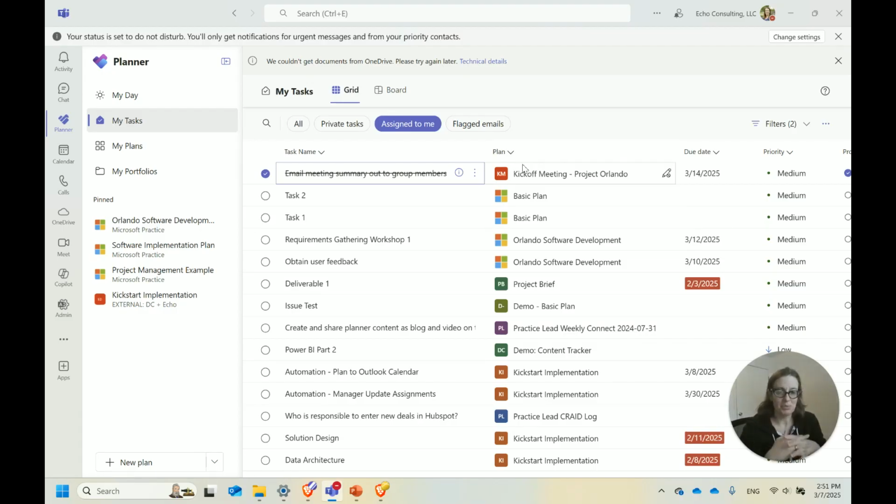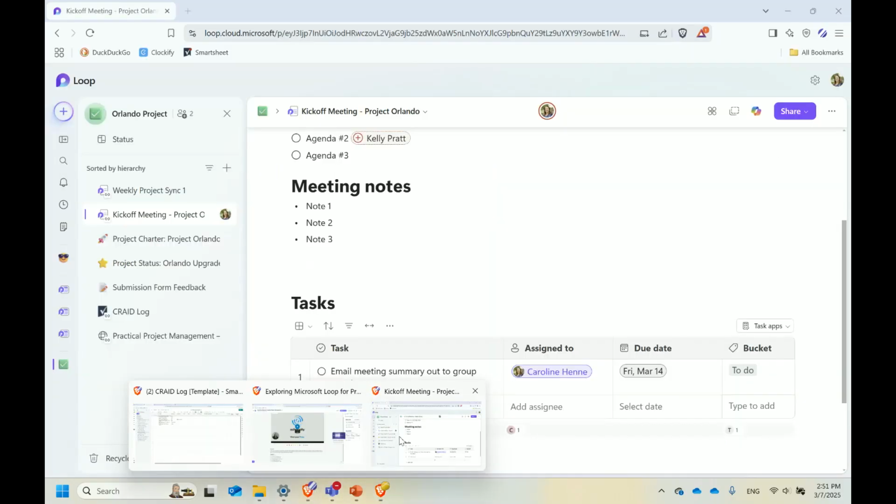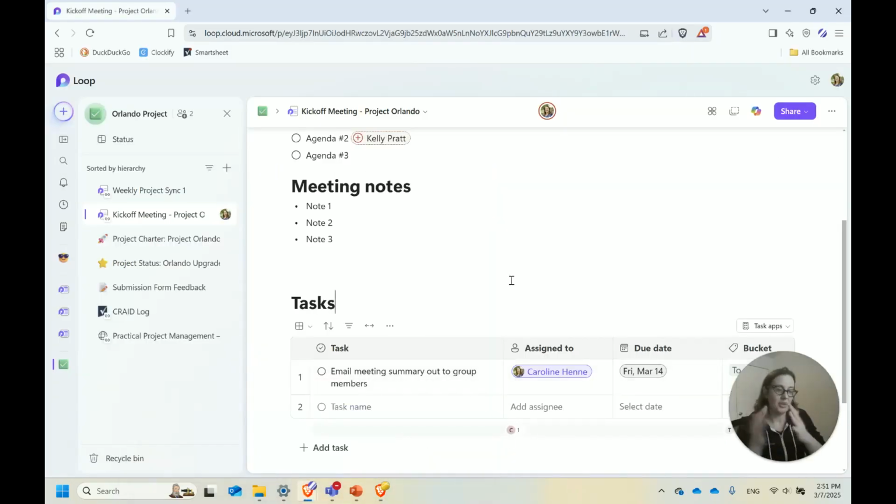So those are my couple of ways to bring some task management capability back into Loop. Use a plan that already exists in Planner and actually embed it in your Loop page, or create a task table with that one-step insert on the Loop page itself, which is going to connect you right back to the Planner app and allow you to track your tasks under My View. And when I checked it off back in Planner, it checked it off right here in my Loop page too. So it's all connected, it's all syncing, and you're not getting lots of information that's copies or not synced in different places.